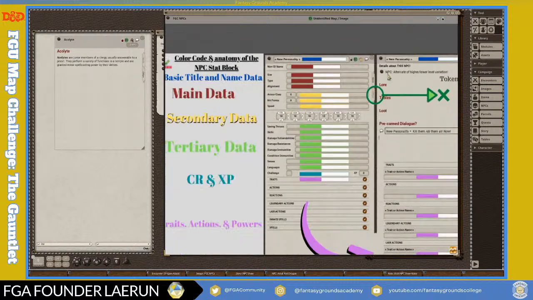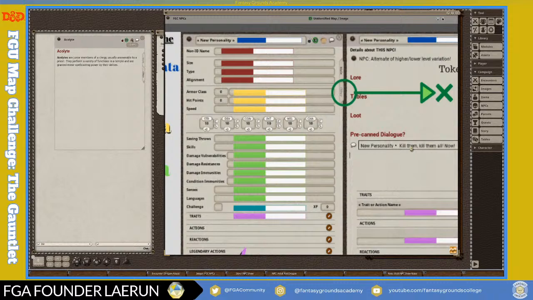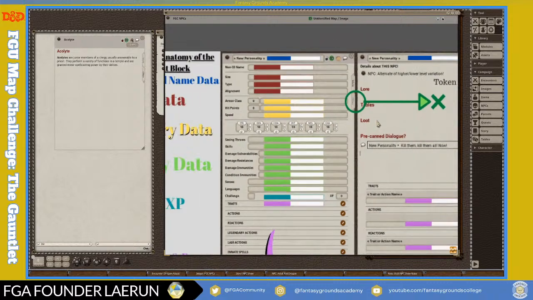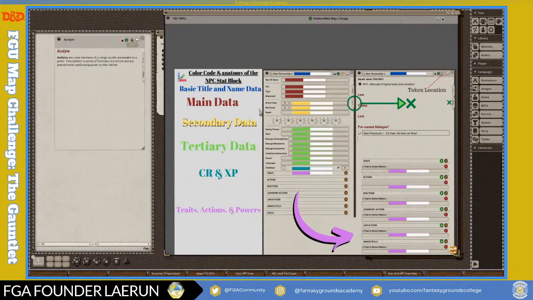But technically you usually get some details about it and you get some artwork. But you're not limited to that. You can, like I said, put dialogue back here. You can put a parcel that has treasure in it. You can have a table. Maybe it's a rumor table where they might know some information. And then, of course, their backstory and lore. So it really depends on how in-depth you want to get with NPCs. But that's your basic anatomy of these NPCs.